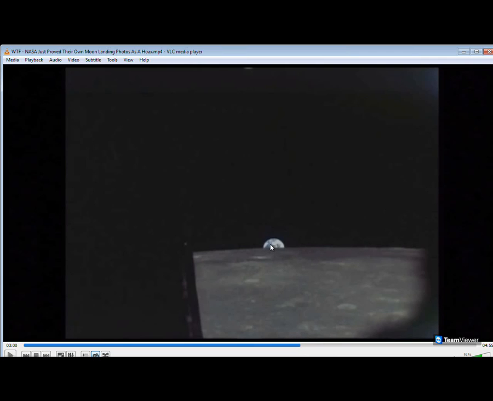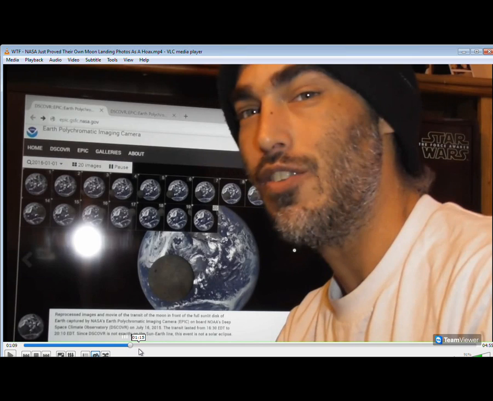They forgot their previous lie. I can't believe it, I mean, come on. They got billions and trillions of dollars and they can't get a simple lie like this straight? This is crazy. Even if they claim these were real pictures, one of these pictures has got to be false, because here's the camera on the moon and the Earth is that small, and here's the camera further out from the moon, and the Earth is tremendous, humongous. All right, so that's just lie number one. Just a straight up lie, all right?